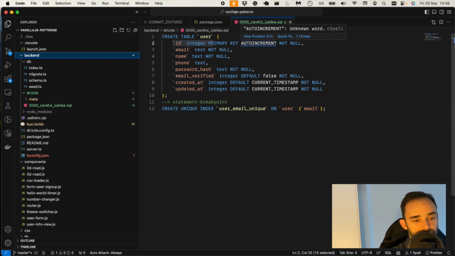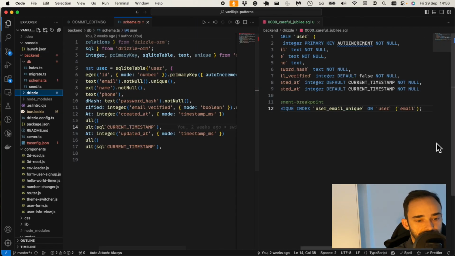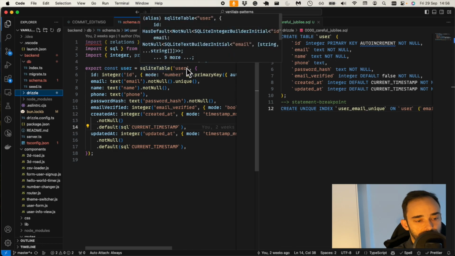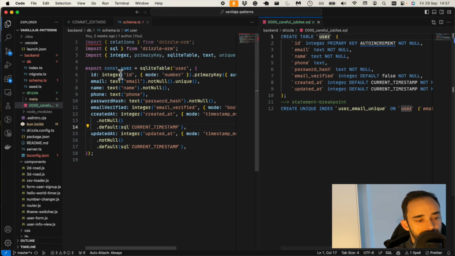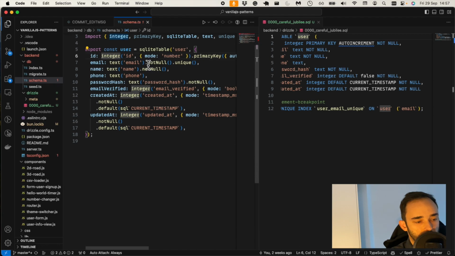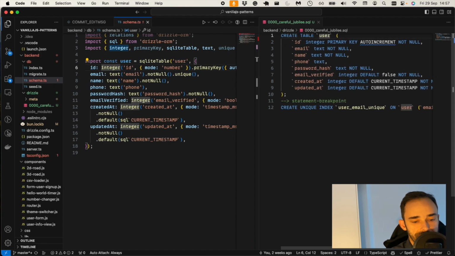If we compare that to the Drizzle command, let me just split the screen here. It can be quite interesting to compare the SQL with the schema here. So let's just do that. So let's see, we've got this SQL table user matches up with this integer ID, and then it's this mode number. I don't think that number is more a TypeScript thing. Rather, it's not really translated to anything here because integer is basically from here. I'm not actually sure what the mode is. Yeah, we've got not null, default, current timestamps, that kind of stuff.